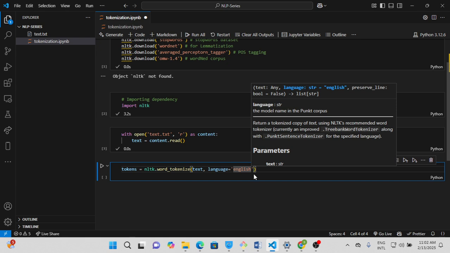But this is not compulsory, because by default the language parameter is set to English. So you can remove it, or if you want, you can keep it by predefining yourself.